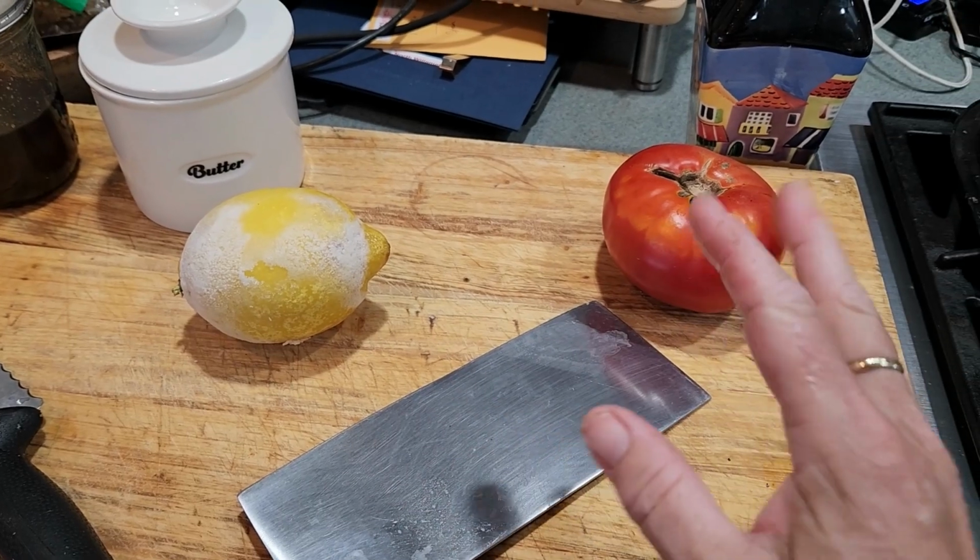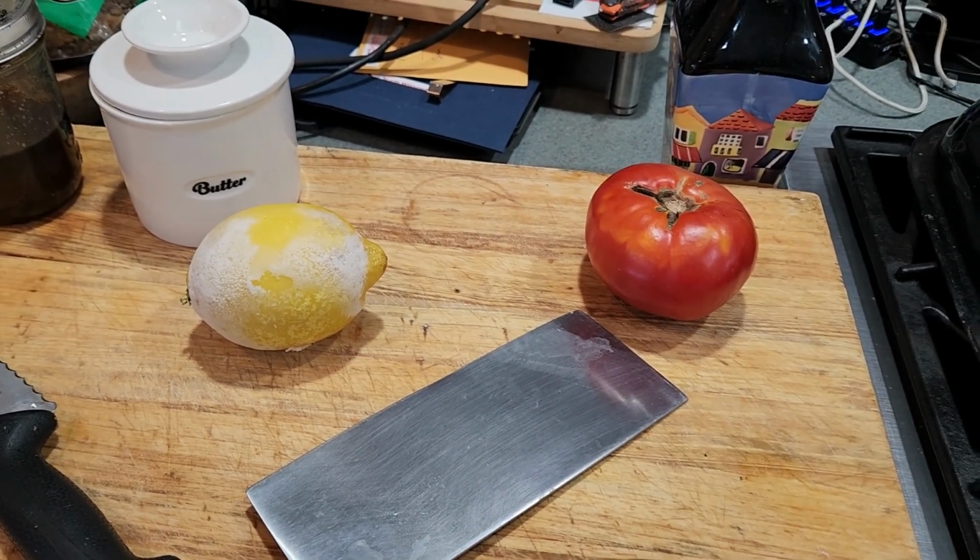So anyway, we're almost done with the chicken, and we'll put it all together when we're done. Yay!